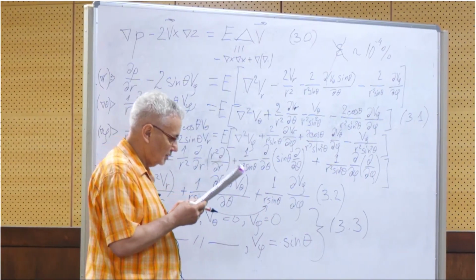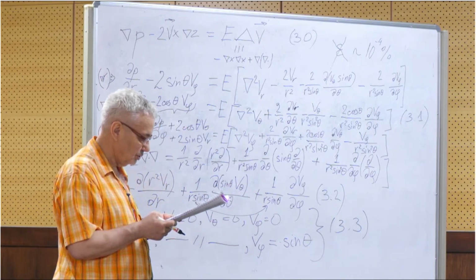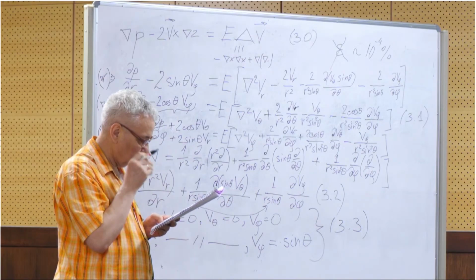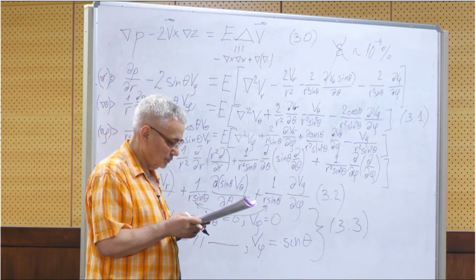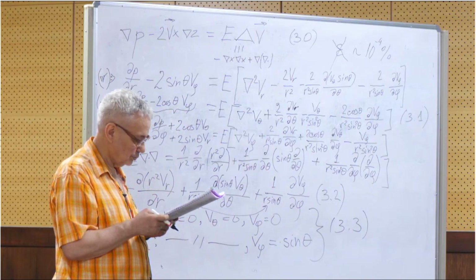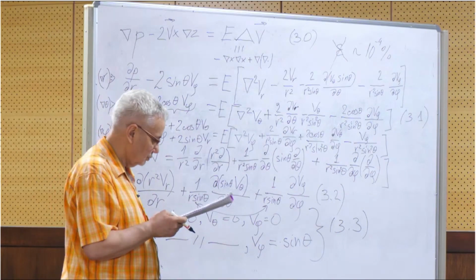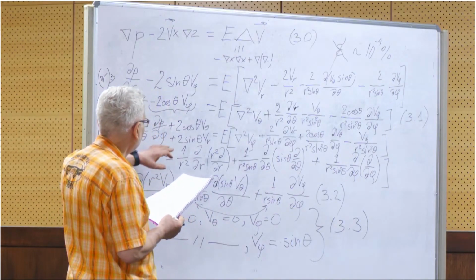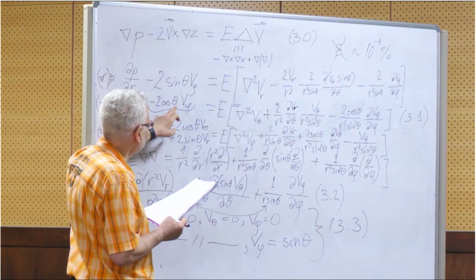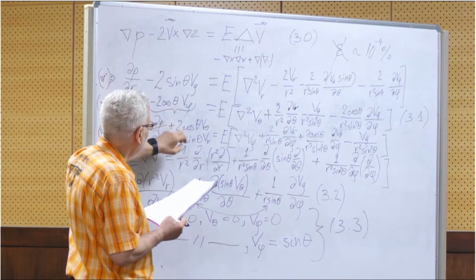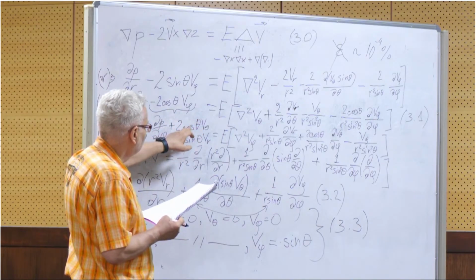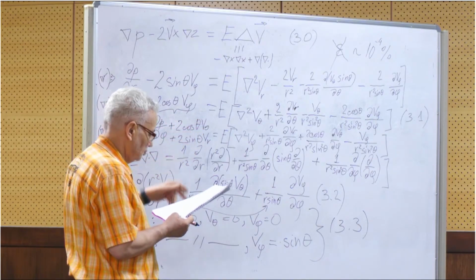Let us qualitatively analyze the obtained system 1, 2, 3 in order to identify in it the small viscous scale that determines the flow near the boundary. To do this, we will select in equation 1 the terms with the inertial Coriolis force and the terms with the viscous force. The Coriolis force I already showed you, this term consists of one term. There is another term which constitutes a similar term. And there is also maybe the most important one, in the phi direction, which consists of two terms.